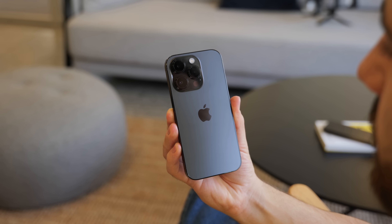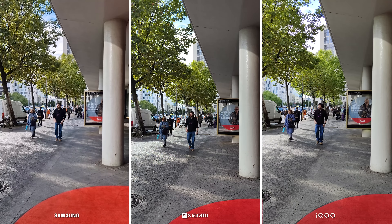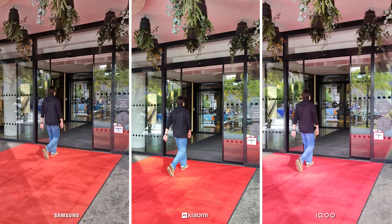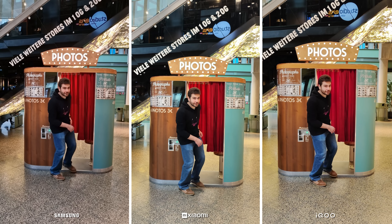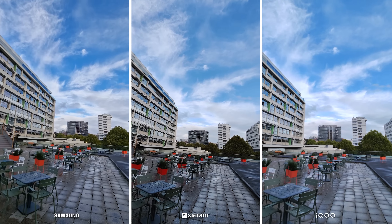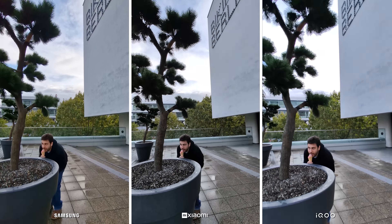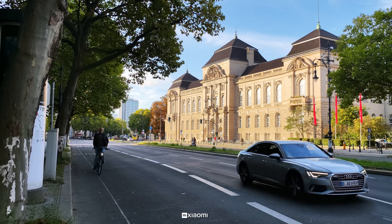Since I got to play around with the iPhone 14 Pro, my standards have increased in this section. The 12S Ultra is sharper and has more details, which is nice, but is also darker than the other two. I've never really been a fan of Exynos chipsets with regard to video performance, and it shows how Samsung has dropped the ball with the Exynos versus Snapdragon dilemma. It's impossible to ignore how high the contrast of the S22 Ultra's videos are, making the dark parts even darker. Combined with the ultra-wide footage, Xiaomi is a step ahead of IQ with more detail since the footage is just sharper overall.